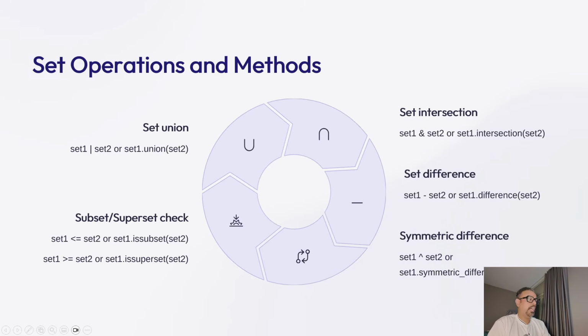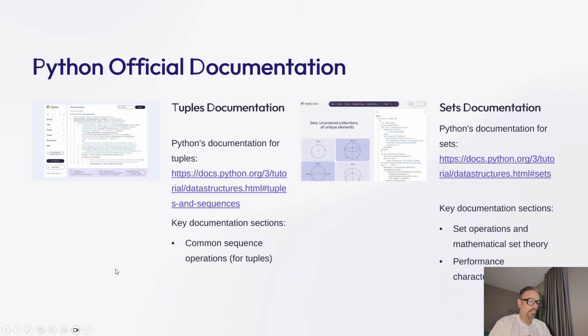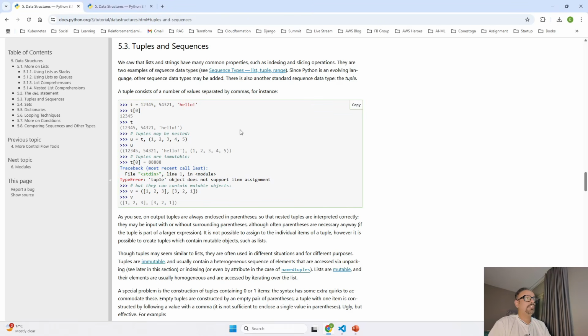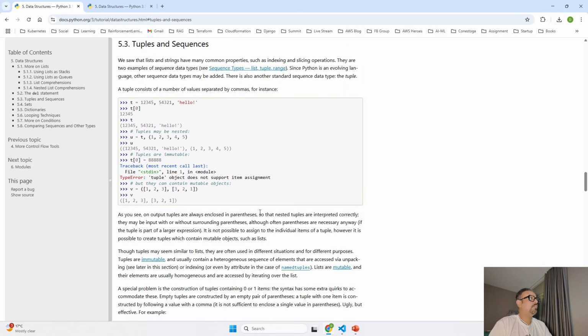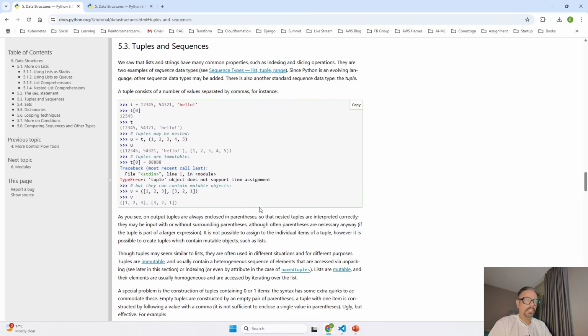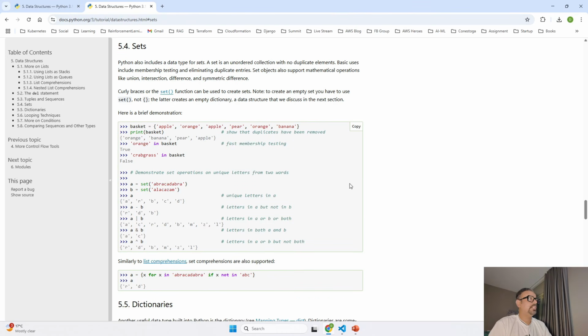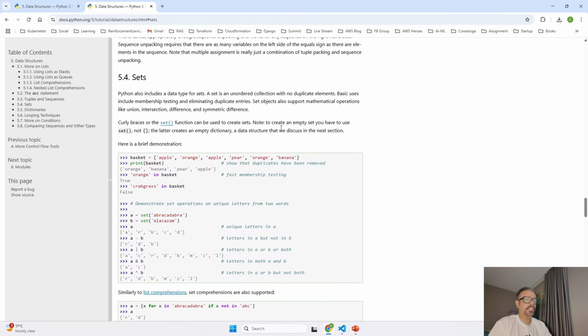Now let's go back and talk about another important aspect that we always discuss. If I go ahead and take you to the official documentation that you should be aware of, this is our first official documentation, tuples and sequences. Over here you will see many of the examples that we have spoken about. You should also have a look if you want some reference from the official python.org documentation. This is for tuples and sequences, and this is for sets. Over here also they have explained beautifully how you can use sets and its various functionalities.